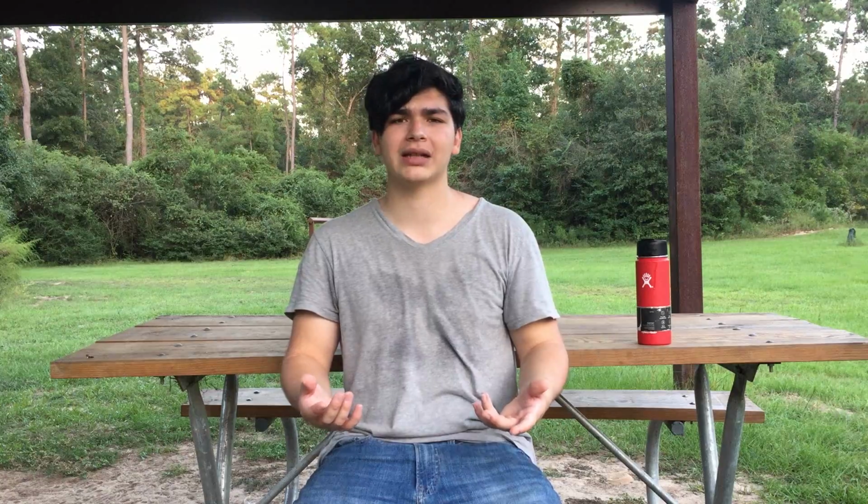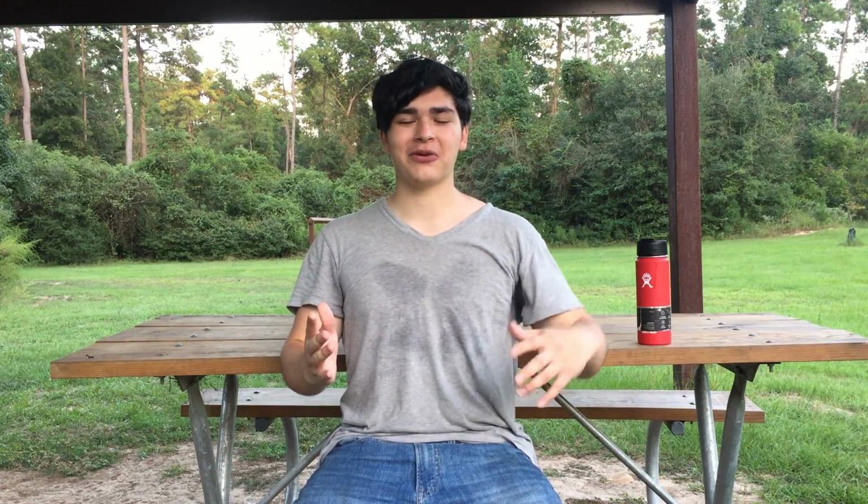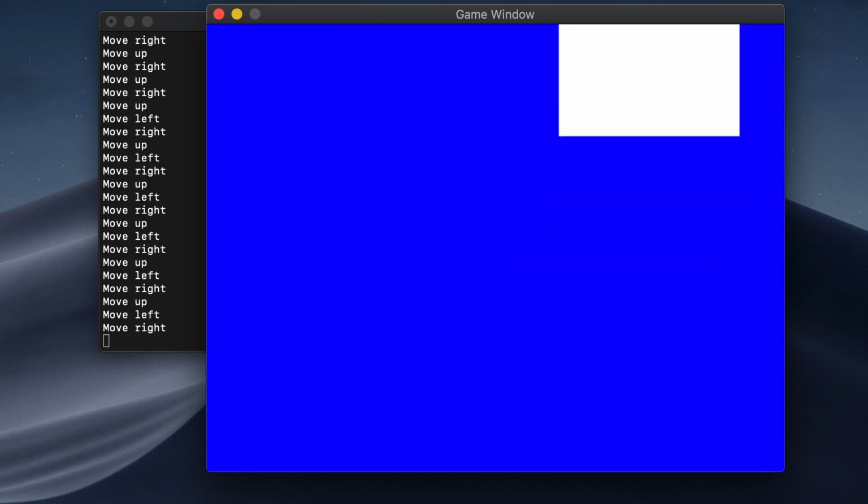Another thing it's great for, which I'm also getting into as a little bit of a hobby, is game programming. Game programming has traditionally been programmed in C and C++ for a very long time now, I think for over 20 years. Right now, I'm not that great at it. The best I can do is create a screen with a square that can move in all different directions and then change the colors on the screen.